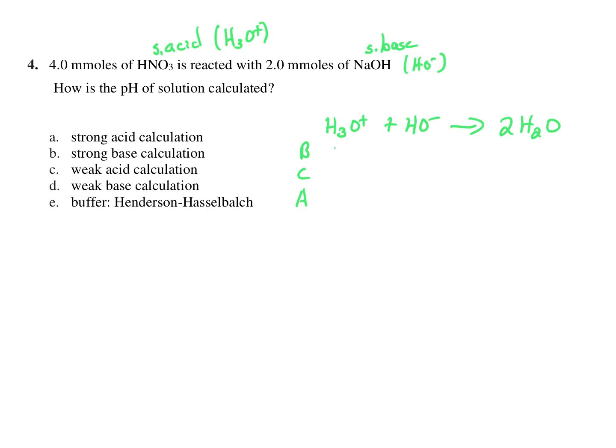We're told that we have 4 millimoles of the strong acid and 2 millimoles of the strong base. So the strong base is essentially the limiting reactant. So we're going to lose 2 millimoles of our strong acid and all of our strong base is completely consumed. We don't consider water because it's a pure liquid. We determine the concentration of the H3O+ ion that remains and can determine pH as the negative log of the hydronium ion concentration.